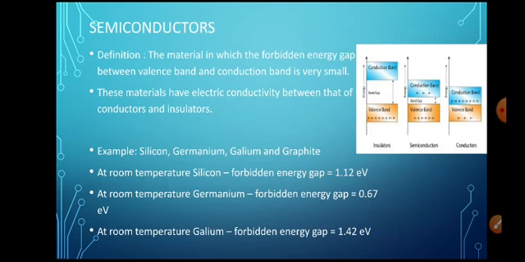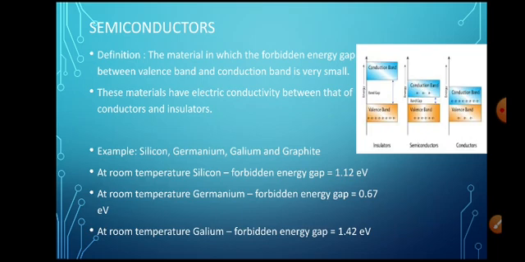So the energy gap is very low in semiconductors. The valency band is fully filled and the conduction band is totally empty. When we give some amount of electric field or energy, the electrons from the valency band move to the conduction band, then they are free to move. It leaves a hole in the valency band, so semiconductors conduct electricity through electrons and also holes. Holes and electrons are the charge carriers in semiconductors.